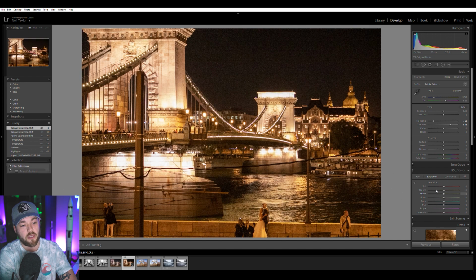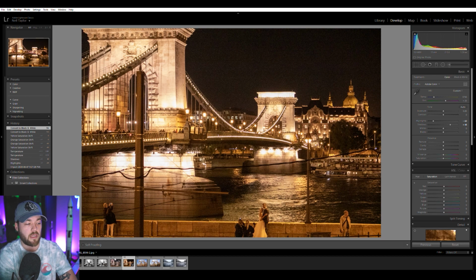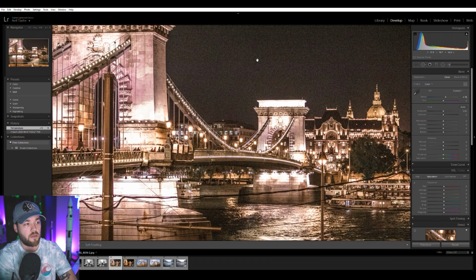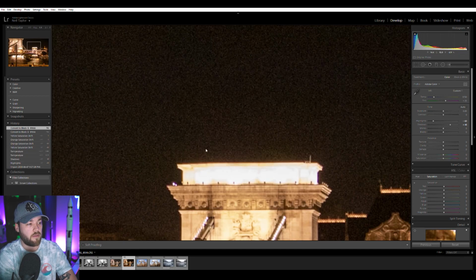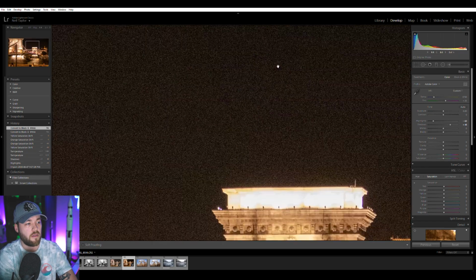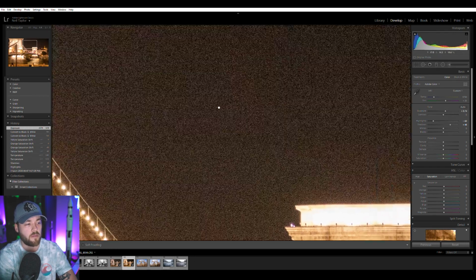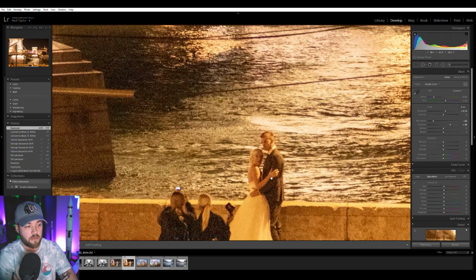this one's tough. Shooting at night is really difficult, especially in certain situations like this. I like what you did here. I would just maybe warm it back up. But you see all the grain and stuff in the sky? If I increase the exposure a little bit, which I think you did, see all that noise? We can get rid of that, but it's at the cost of quality.